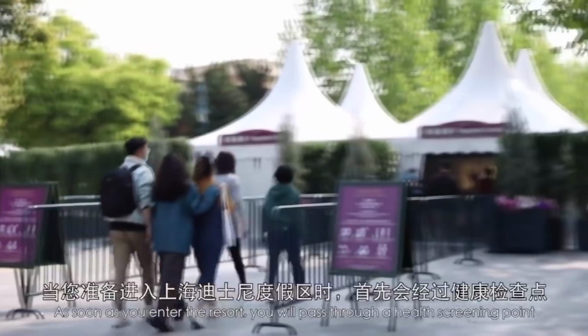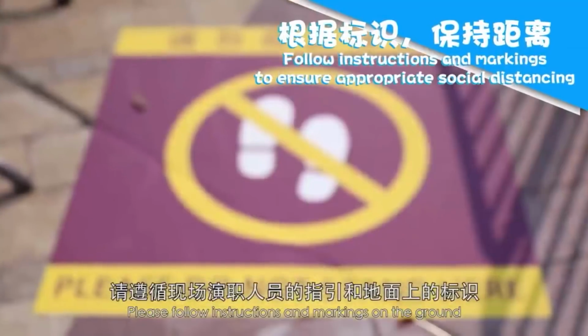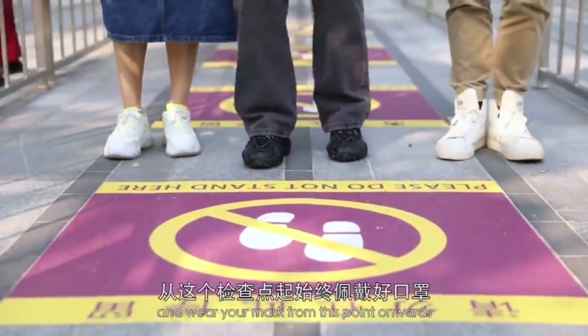Now here's our first look at how those markings that we saw before are going to function. Strangely, and it's just so weird, you walk or you stand in between the markings as opposed to on the markings. Everything that we know here suggests that you're supposed to stand on the thing that they're marking. So it's a bit curious, but I guess once you get used to it, it's fine. Especially if that's the way you've always done it.